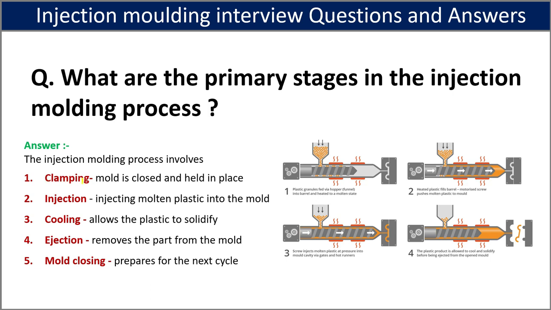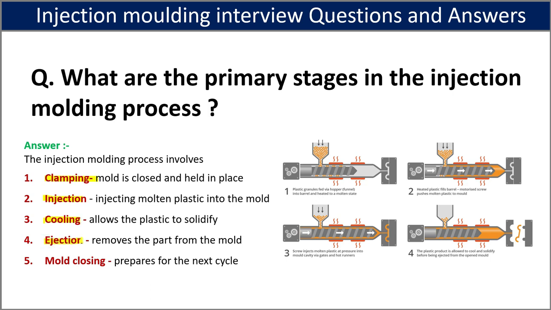Okay, so to mold we will clamp and close the complete mold so that it will form the complete cavity. So the first step is to clamp the mold. Then we will inject the material into the mold. This stage is the injection stage, and then we will allow the plastic material to solidify from the liquid stage to the solid stage. So here in the cooling stage we will allow the plastic to solidify.